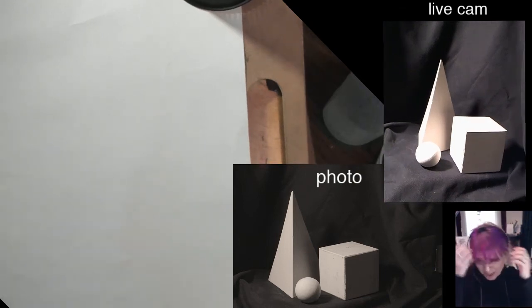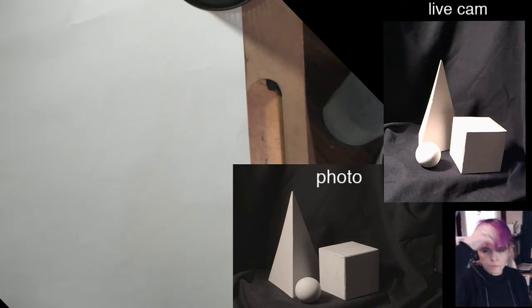I'm having a bad hair day. I really shouldn't have my face on here, but oh well. Okay. Yeah, bad hair day. Really bad hair day. That's right.